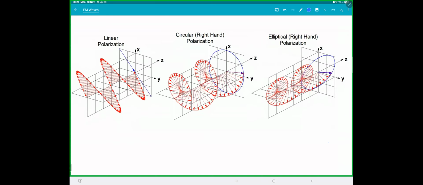So the first thing is called linear polarization. Let me show you what happens. I'll also show you a small video on this. Let's say you take two electric fields, E1 is equal to E naught sin(kz minus omega t) i cap, traveling in the z direction. Then we have a second electric field, same amplitude, same phase, but this is oscillating in j cap. So the net field will be E1 bar plus E2 bar.